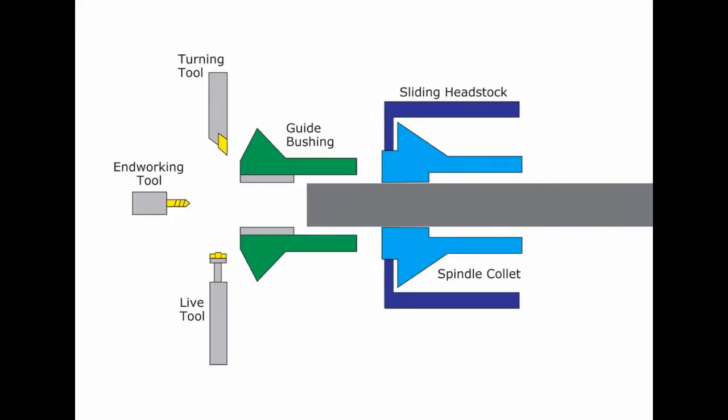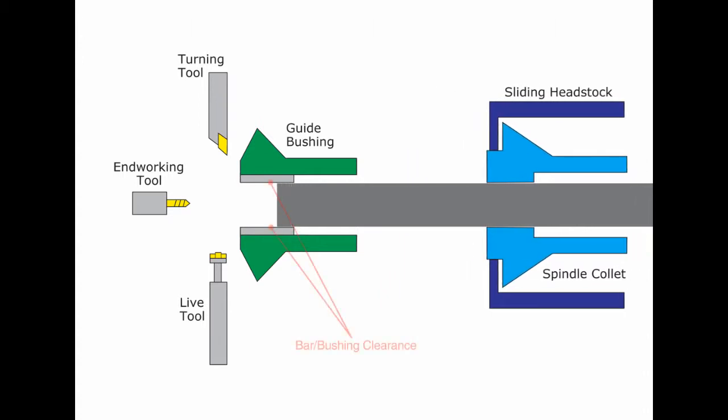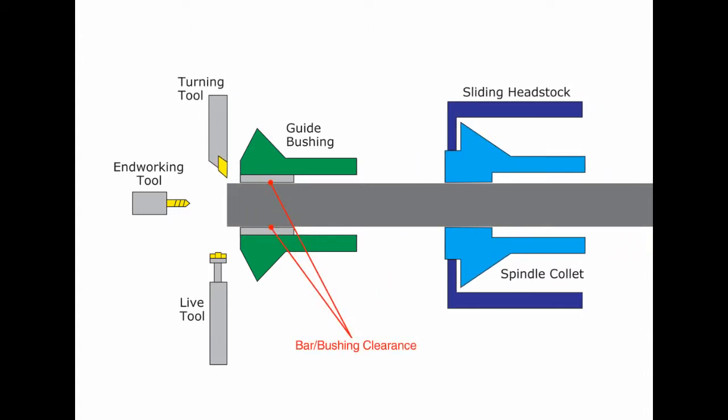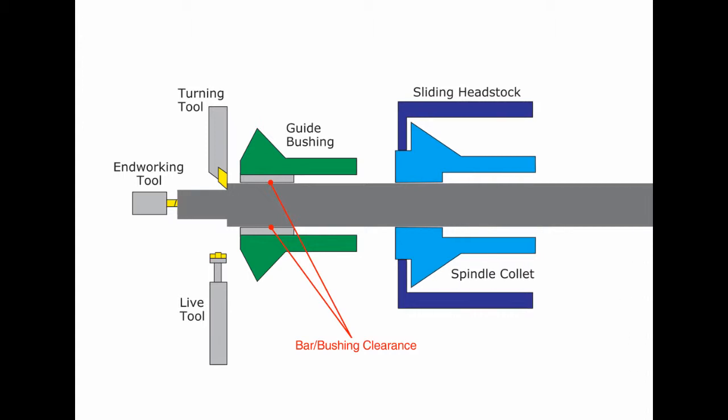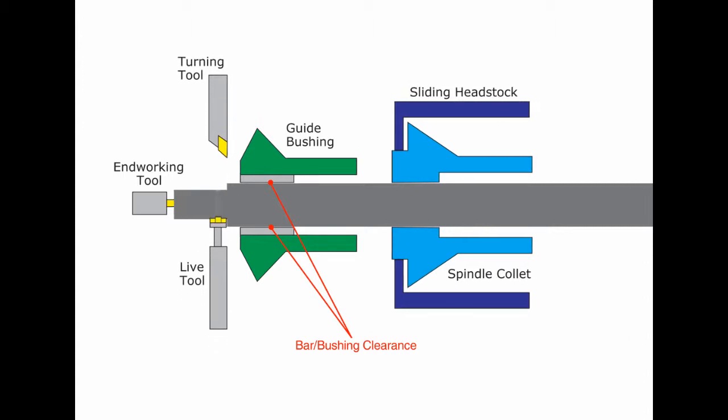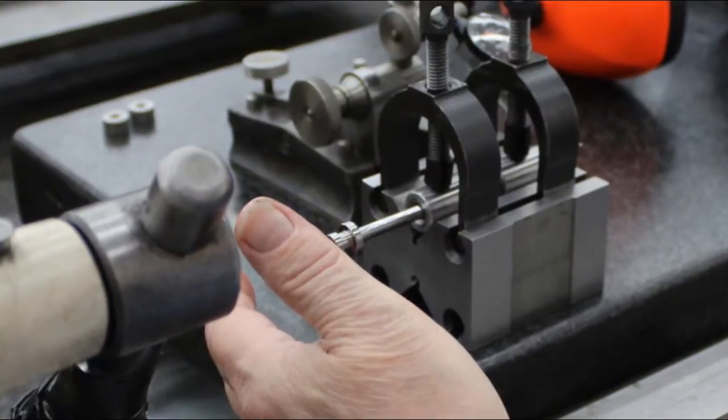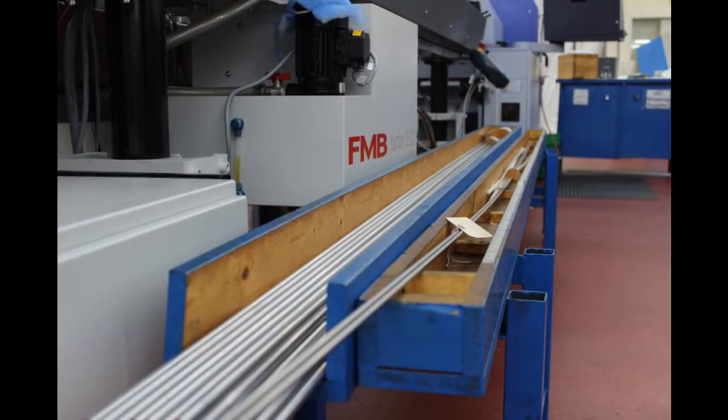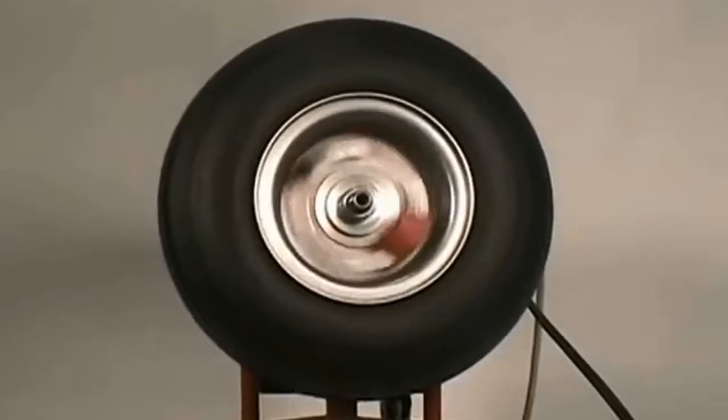Here you'll see a basic schematic of a Swiss machine. In the Swiss, the material rides inside the guide bushing as it feeds through to the actual cutting operations. It is the bar straightness that significantly influences your ability to hit your production speeds and throughput, as well as hold finished dimensions.